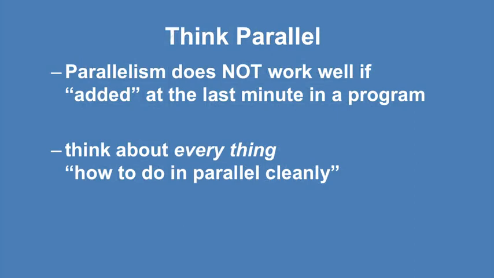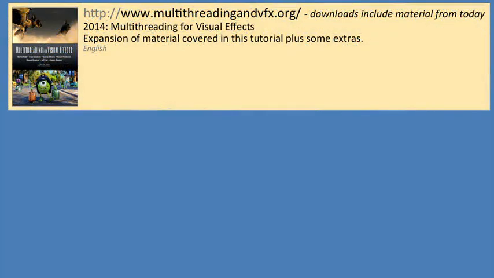So, I want to close up and take a few questions as Jeff gets ready. I really want to emphasize, I think one of the things you'll see over and over again from all the presenters is that they've taken some time to think about where their parallelism is, not add it at the last minute. Think about how to do things in parallel. Reject algorithms that can't be expressed in parallel. Pay attention to memory layout. That's very important.